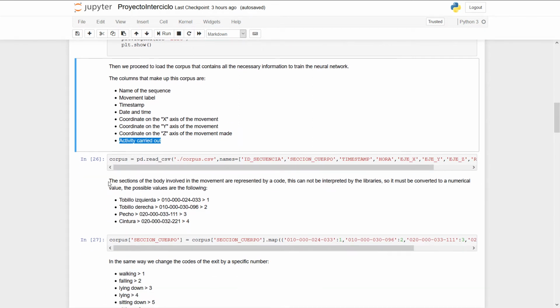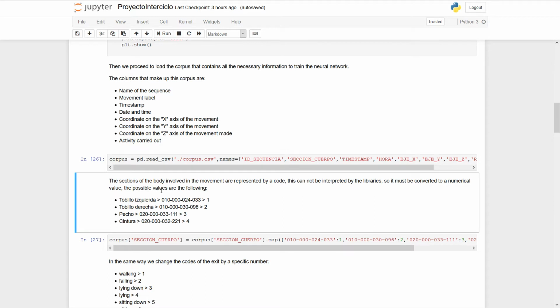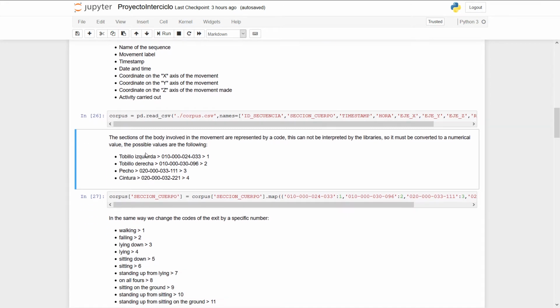Now we have to consider the body parts involved in each movement. These movements are represented by a code, which cannot be interpreted by the library. So we have to convert it to a numerical value, and the possible values are the next ones.